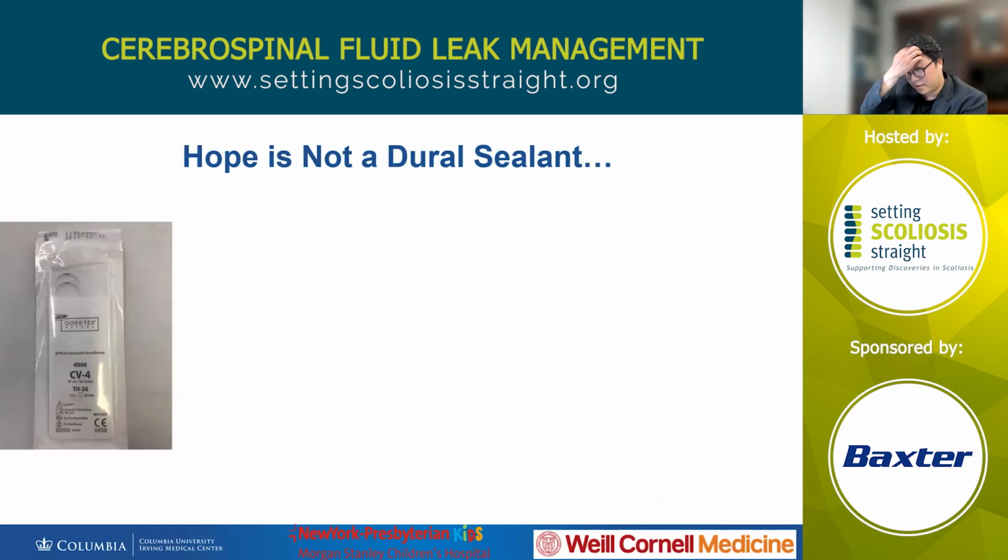Steve touched upon a lot of this, but again, everyone has their own unique way of managing these leaks intra-op. In my mind, the majority of closures come down to 3 components, right? The most important is to really try to get that primary repair. And I won't hesitate to make the exposure bigger if I need it. So if the leak is within a PCO defect or a laminectomy defect, I'll make that defect even bigger so that I can fully visualize and fix that problem. Like Steve said, I really like the Gore-Tex suture for the exact same reasons. The needle and the suture are very similar in diameter, so you're not creating a bigger hole. And I'll typically put a muscle patch to tamponade that leak.